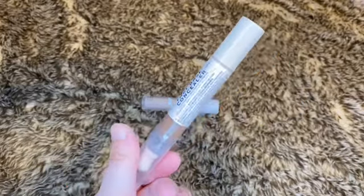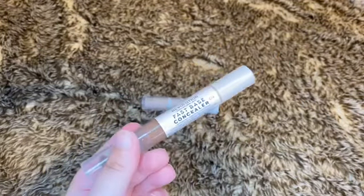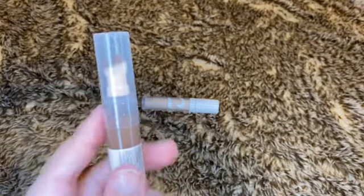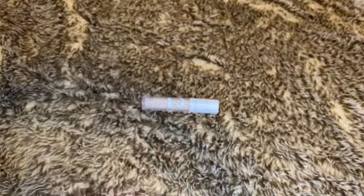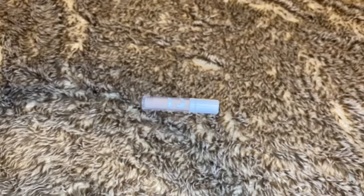And I do actually like this for contour, so I'm gonna put this with my cream contour stuff and use it. I've been trying it. You can tell I've been trying it. This applicator is much softer than I remember it being the first time I tried it. So I don't know if they've changed it or maybe it was just soft because it's so new, but I really do like that as a contour, much better than I did as a concealer. I think my problem was that it's so light coverage. It didn't really do anything for me as a concealer, but for a contour it does actually do something.